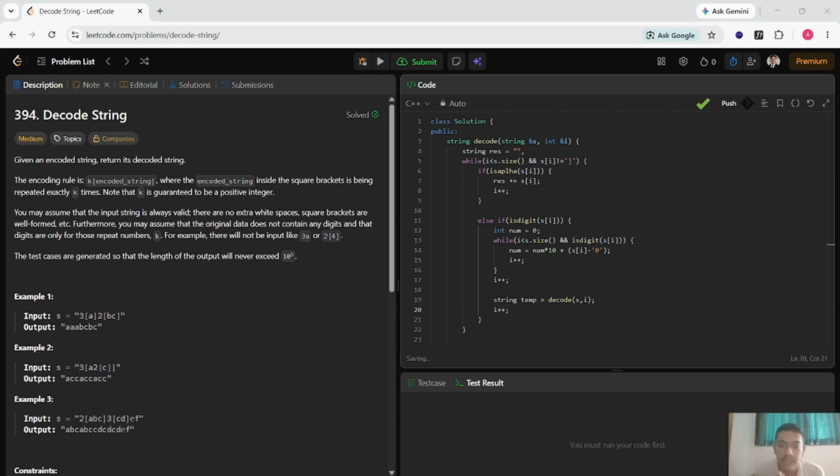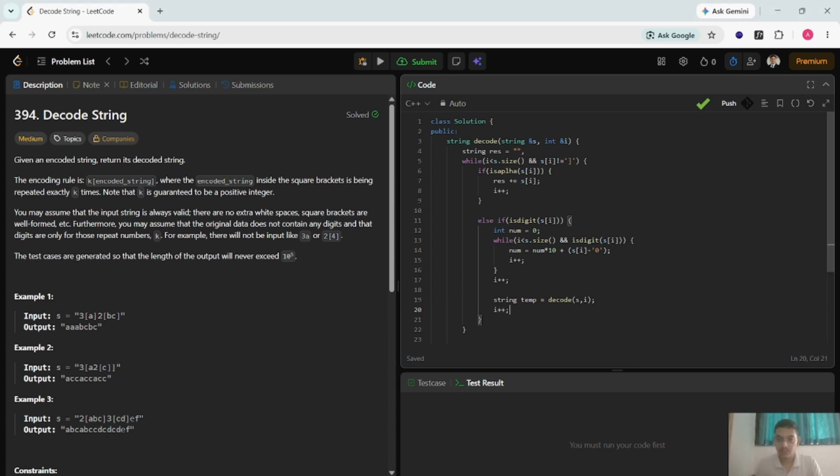Now that we have the inner string stored safely in temp, we use a simple while loop that decrements our parsed multiplier num, appending temp to our main result string each time. Once the outer while loop either finishes the string or hits a closing bracket, we exit the loop and return our accumulated result string back to the parent level.